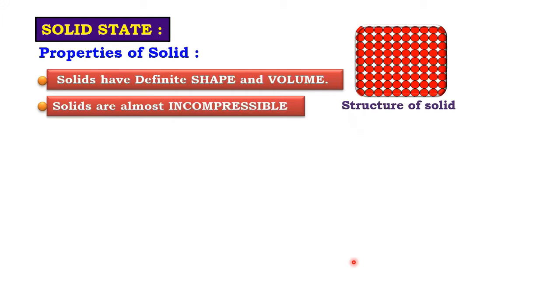So this is one of the properties of solids, that they are mostly incompressible. It means that it cannot be squeezed down. So you will ask, sir, why is it so? If you look at the arrangement of particles in a solid, you might see that there is minimum space between them, or no space at all between the particles, right?